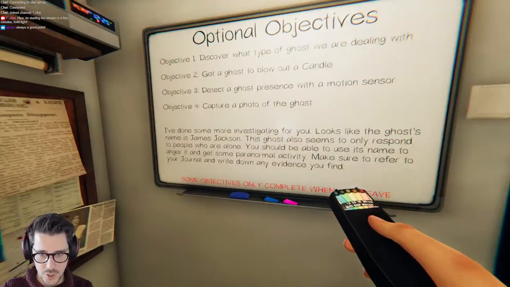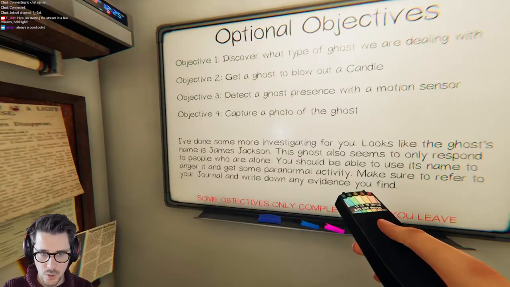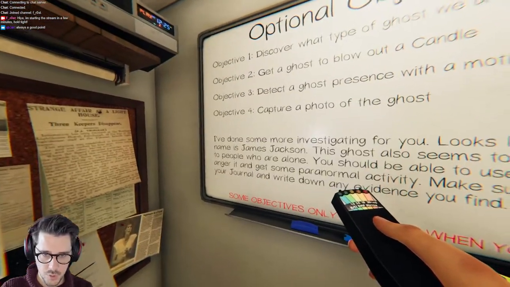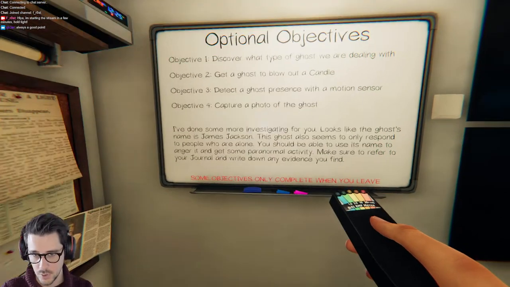Now, this text here is not very useful in solo games. The name could be useful, James Jackson, because if you yell at its name, you could anger it.